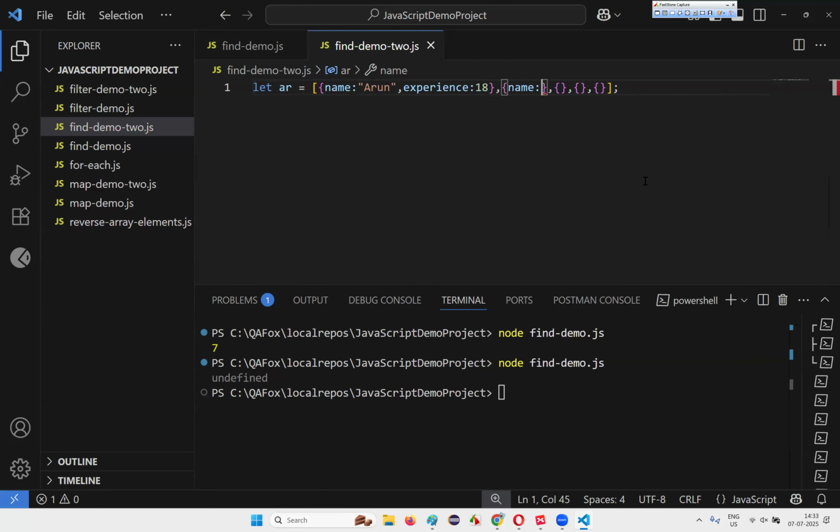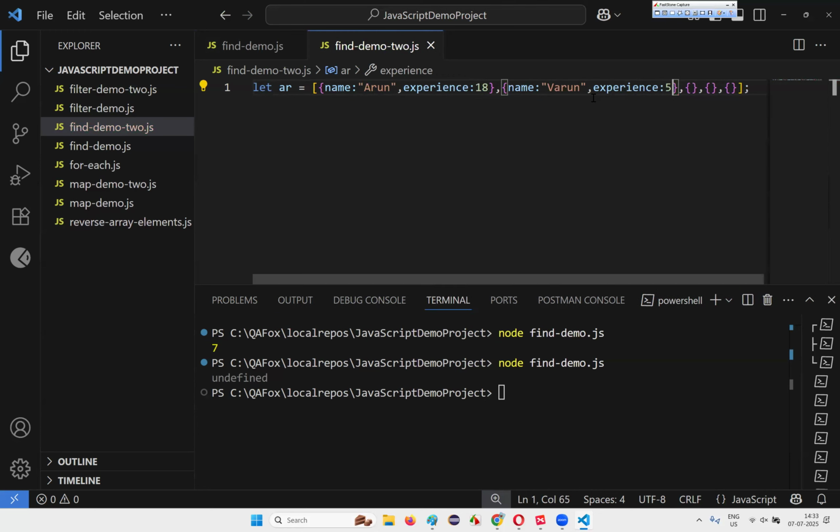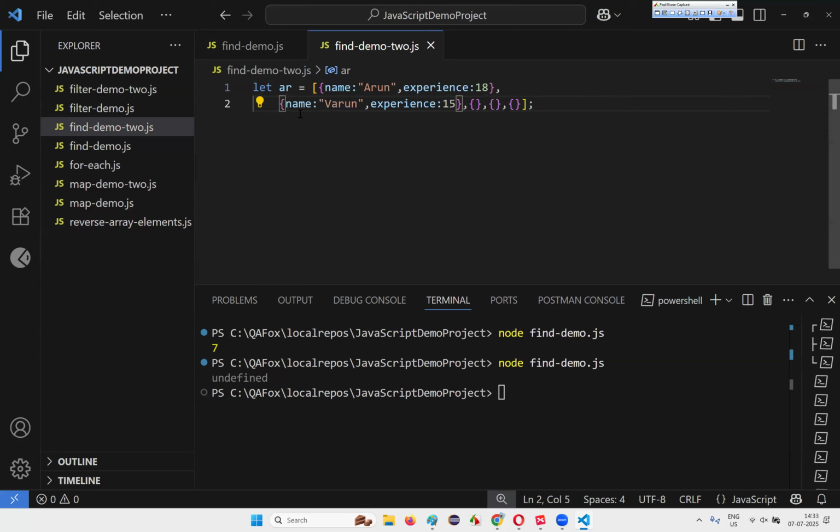Here, name: Varun, experience: let's say 15. I'll just take it to a new line so that you can understand the code easily.